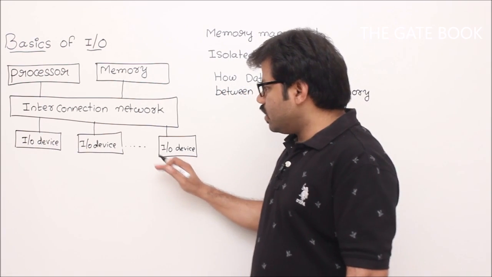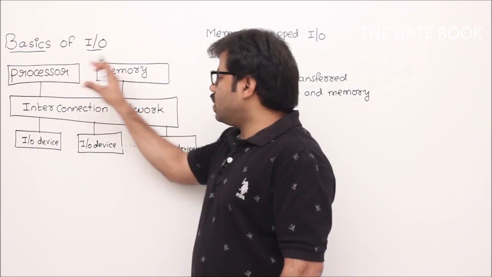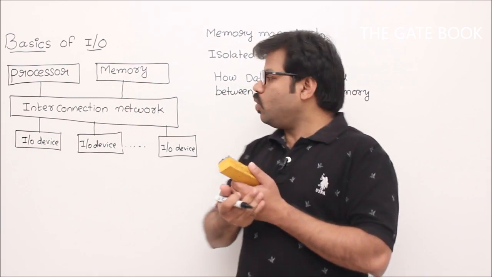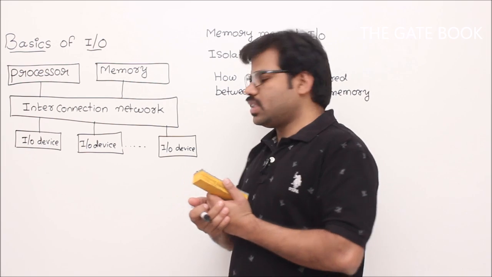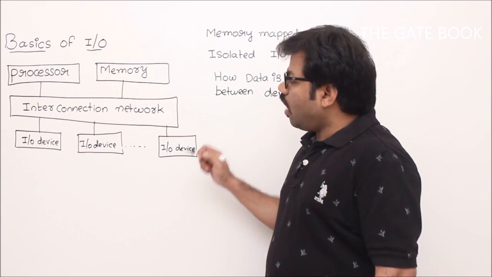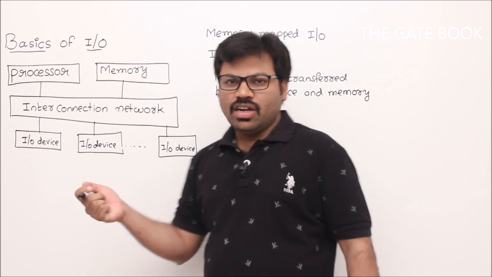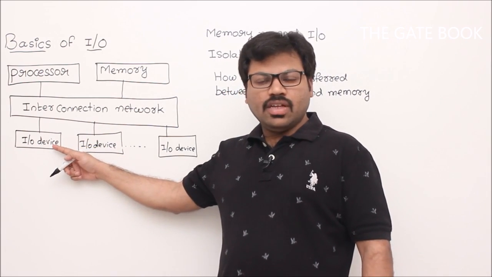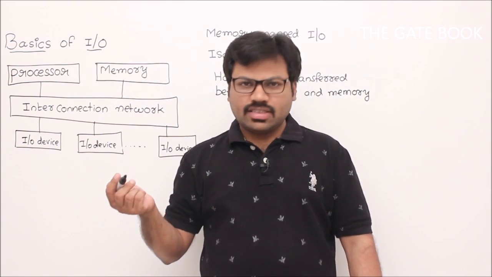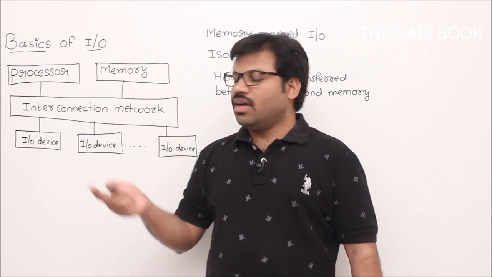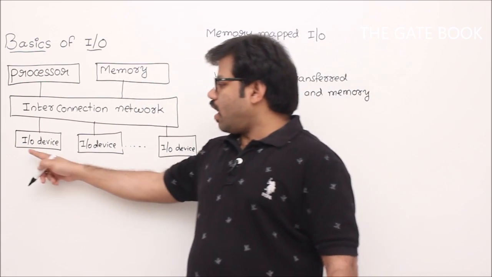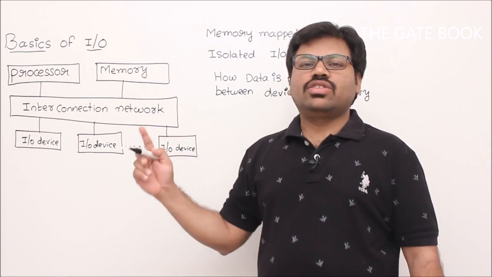You have, let's say, I/O devices. They are also connected to the processor and memory through an interconnection network. Assume that you have a network or cables, through which your processor, memory, and I/O devices, everything is connected. Now the interesting question here, first one is how you can access them, correct? To access them, first of all, we have to give them some addresses, right? Like how you accessed memory, recall. When you have memory, you access that memory through addresses, right? We just gave the addresses to memory. Similarly, for I/O devices also, we can give the addresses so that we can access them.